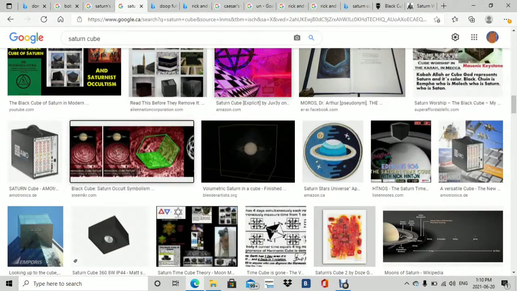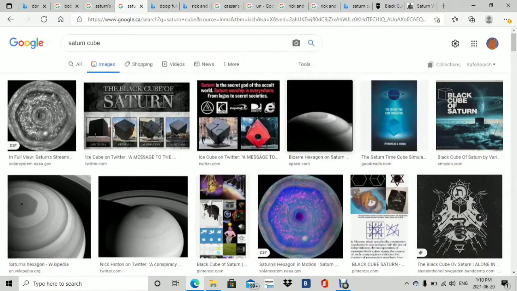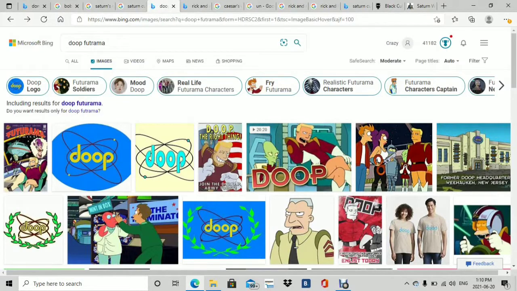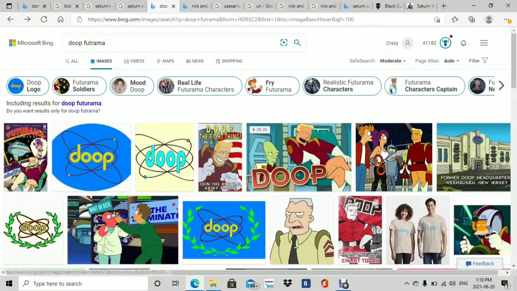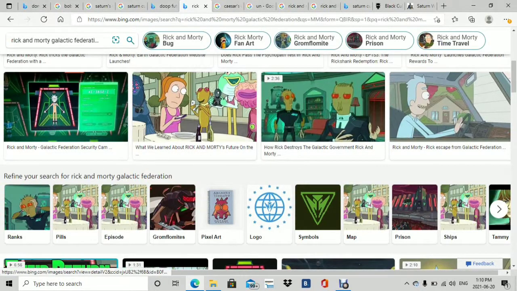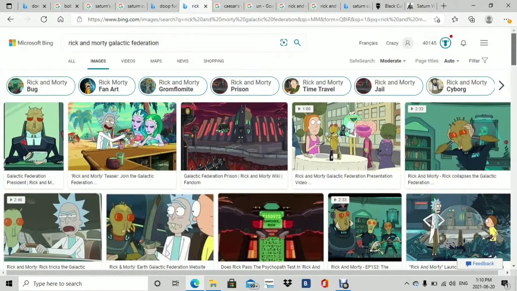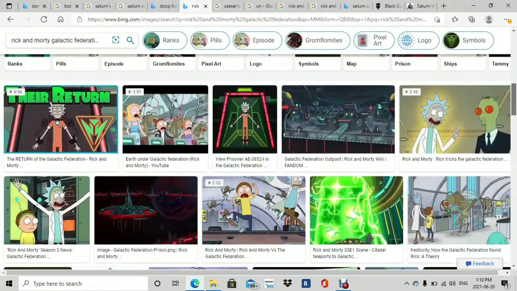Some pictures might not line up because I'm not really great at editing, but imagine this dupe thing right here. Imagine this is the UN or like a galactic federation. They're like the agents for the simulation. They're just like the people on the Truman Show, the ones trying to keep them immersed in the simulation. That's one way you could view it. You could say that the dupe people are like that, or this Galactic Federation from Rick and Morty. That Infinity Cup guy talks about the Galactic Federation too.